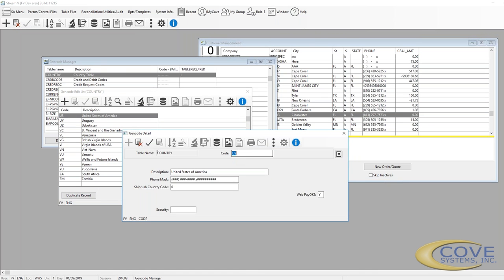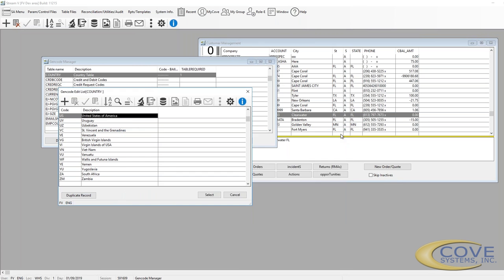You have the table name, you have the code, you have a description, and then here we store the phone mask and the ShipRush, which is the shipping software, what country code they use, and then also whether or not we accept payments via the website from that country.